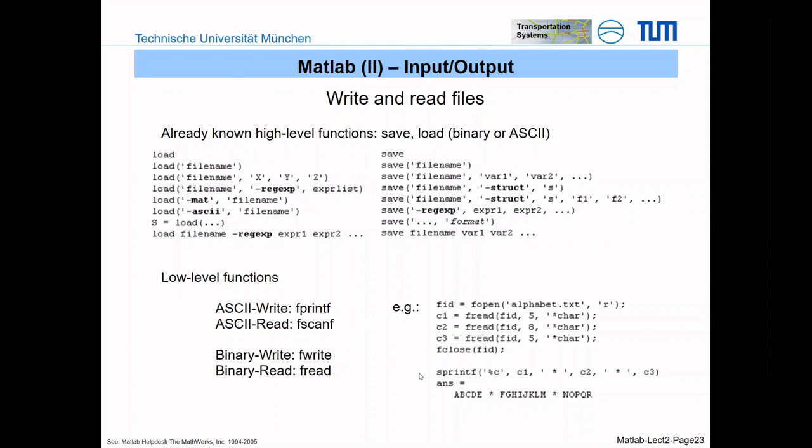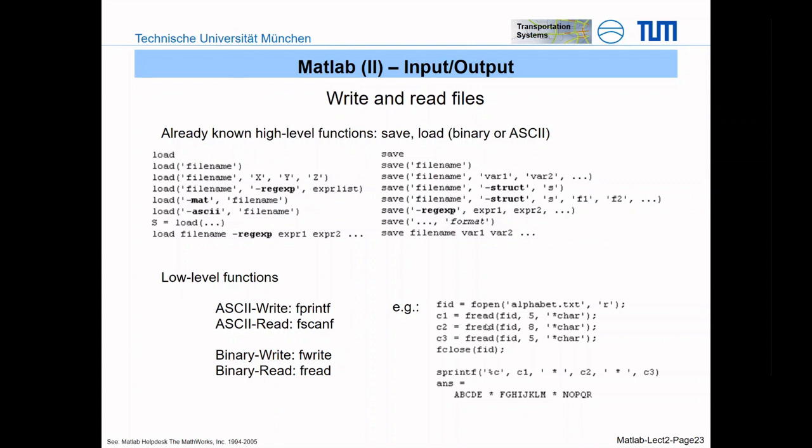So all file functions start with f in the name, and you have to open it and you have to close it. For each following function you always need this file identifier to identify the file from where you want to read, or the file to where you want to write. If you open it, you will get a file descriptor, which will be -1 if the file could not be opened. So usually you will check with an if statement if the file opened successfully, and then you can do a reading here.